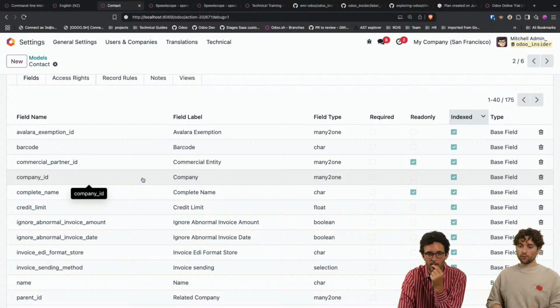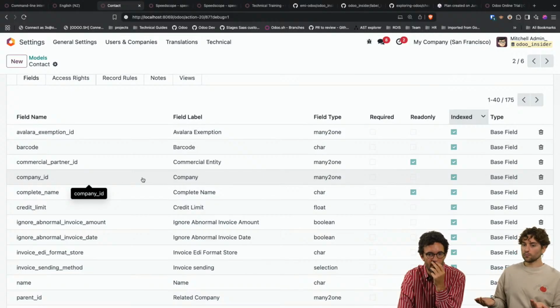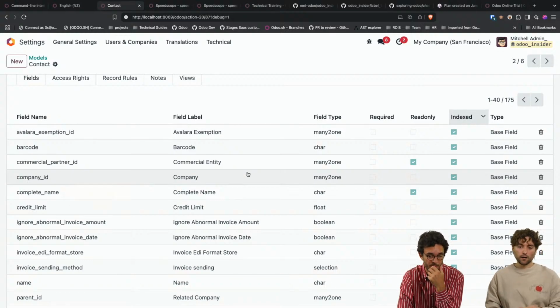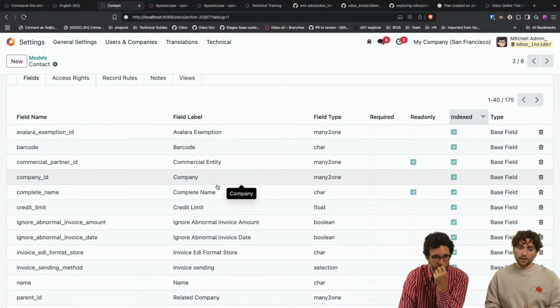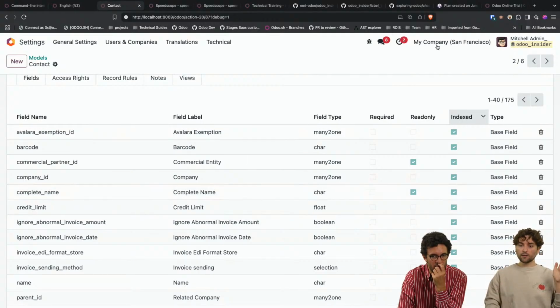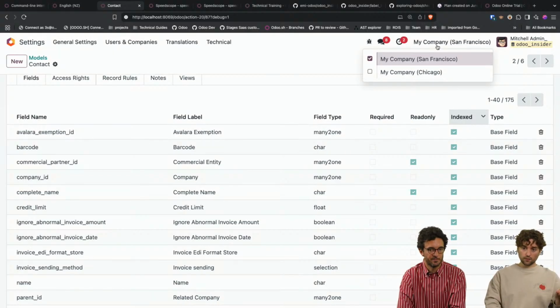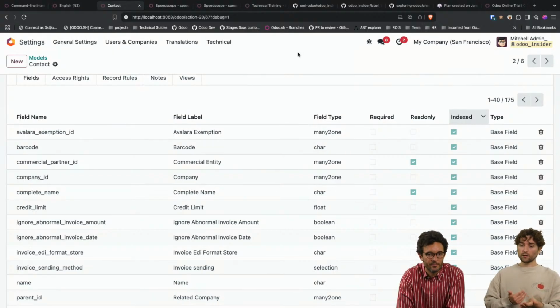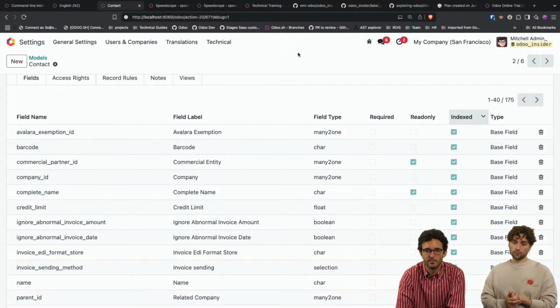You look it up, you do it frequently. You might not change it if you are an Odoo employee. Your link to your commercial entity will be Odoo. You don't change it too much, otherwise you will just be a new record, I guess, in the system. So it makes sense to be an indexed value. Company ID is used for record rules, to allow you to categorize contacts in different companies. So maybe I see a contact if I'm in San Francisco, I don't see it if I'm in Chicago. It makes sense because it's something that I will perform quite frequently.